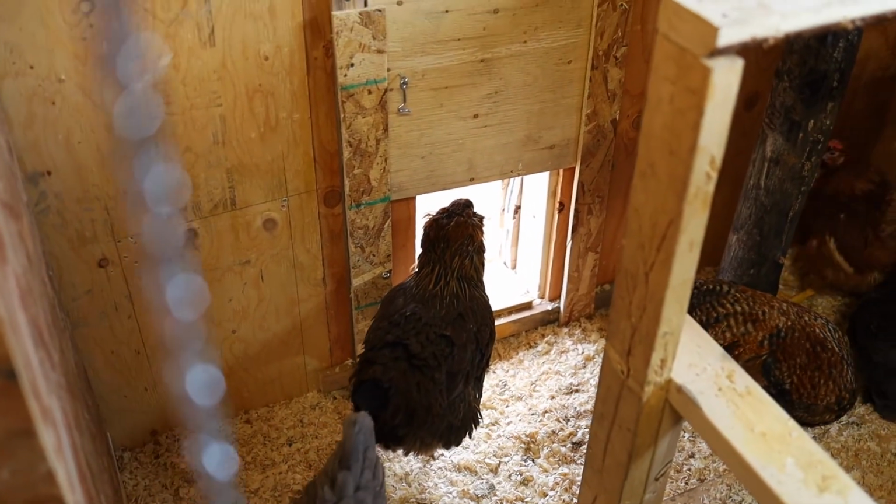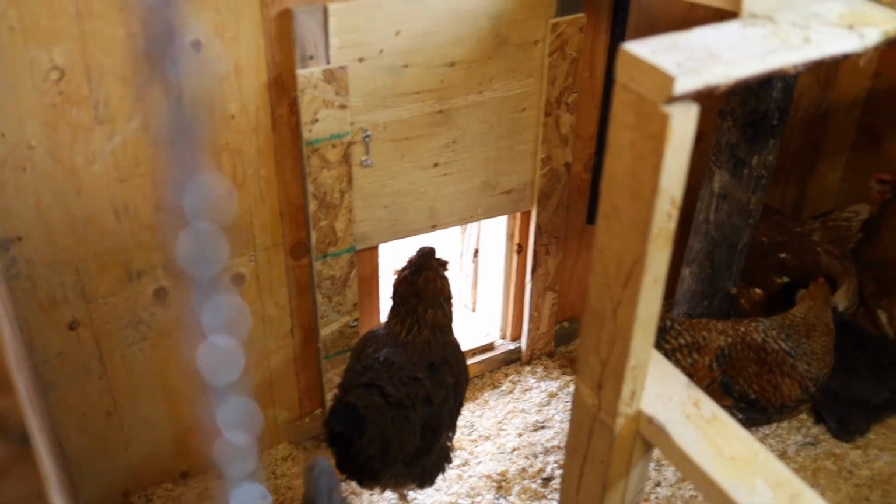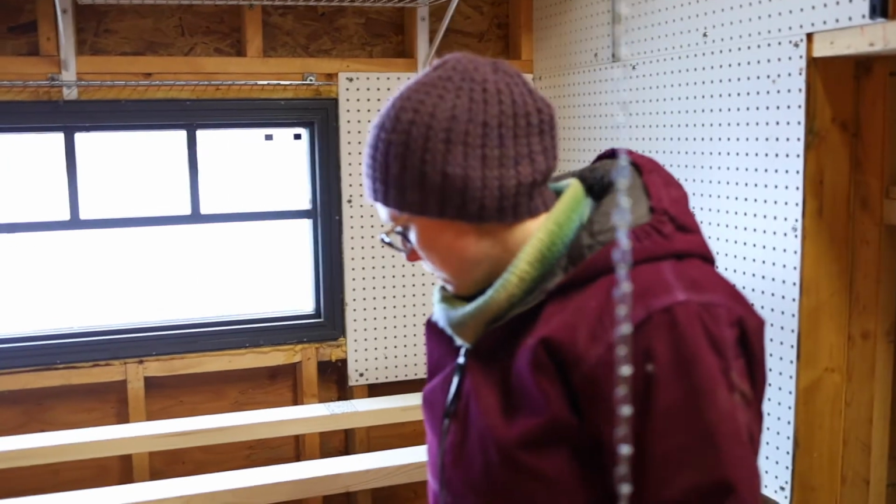And they're not wanting to go outside today. It's a little bit windy. It's not cold, but it's pretty windy. So they're not wanting to go out. And I can show you the run we built them.